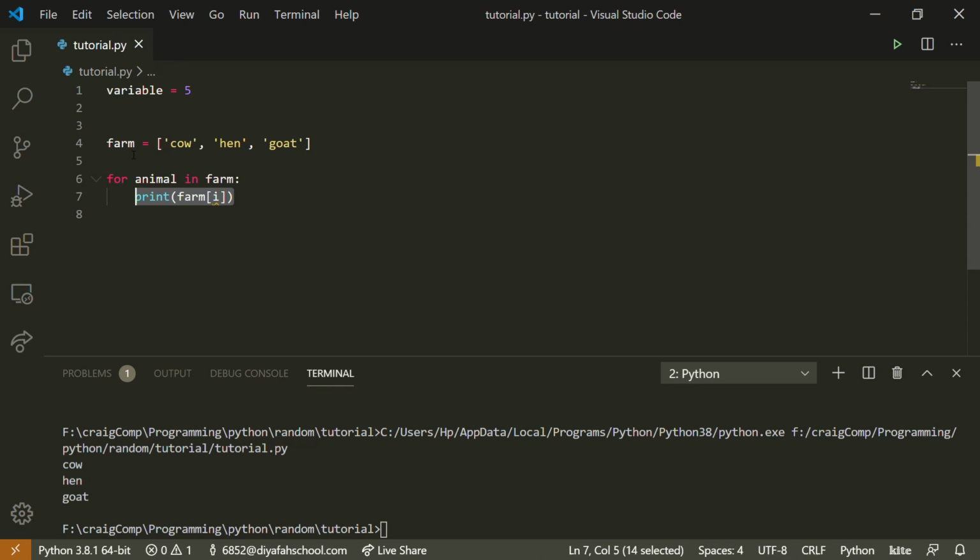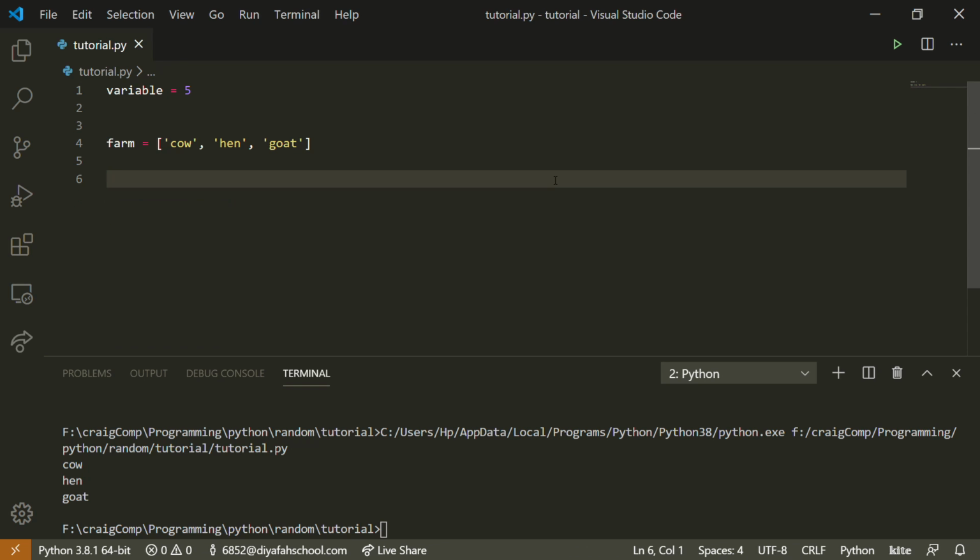Sometimes you have 2 to 3 lists which are correlated to each other by indexes, and we want the index so we can access many lists. That's when you generally use i more preferably. So over here you could just print animal. This would print out every animal in the farm. It's pretty literal. So you print every animal in the list farm.